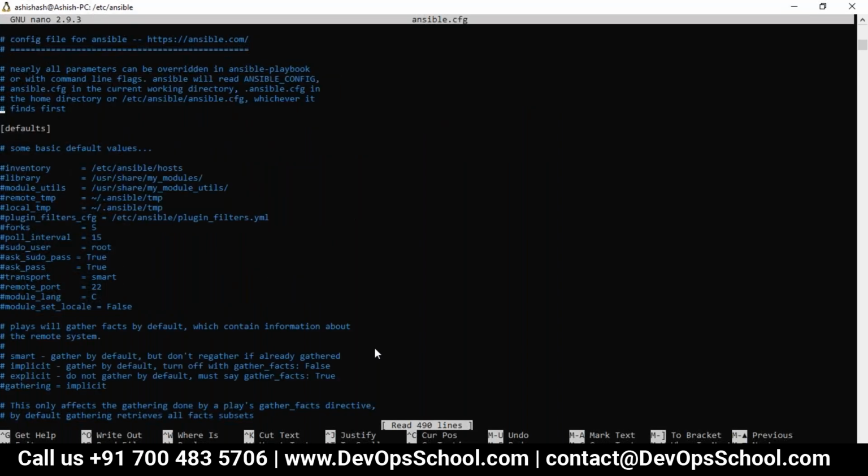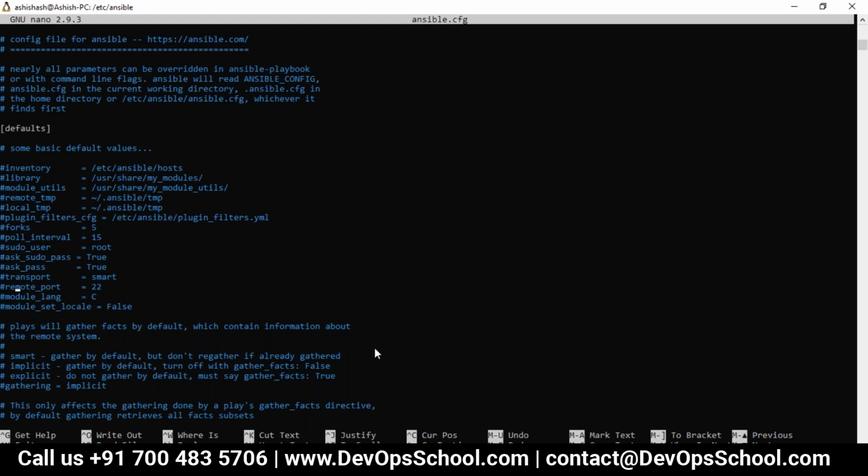In ansible.cfg, you will find all the details in the config file. So what does it do? Here are some defaults. This is like the inventory space. You tell Ansible, dude, I have put my inventory here, get the inventory from here. You're just pointing out the folder. That's all. And here is the library, and here is the module utilities. You tell it these are the module utilities I put there, and there's a remote directory, Ansible temp directory, local temp directory. Here I have the plugins. It's the same thing, totally.